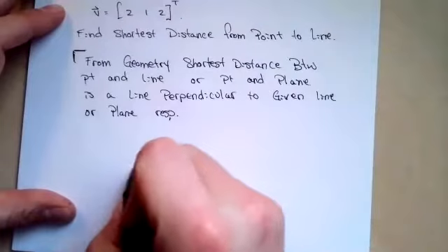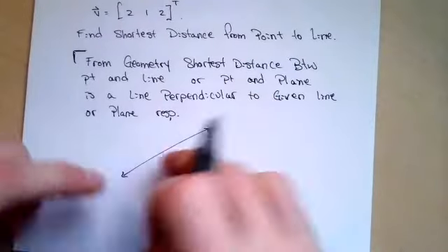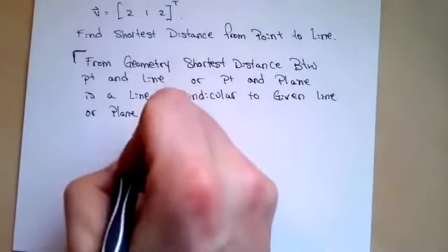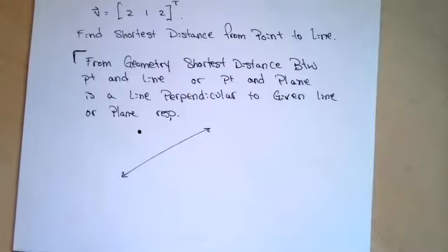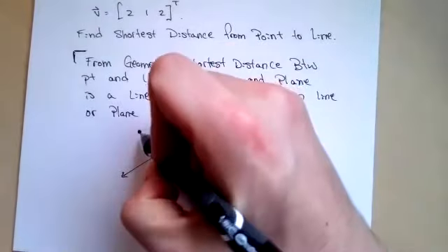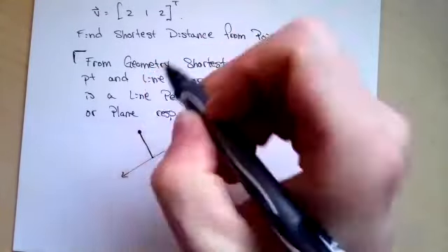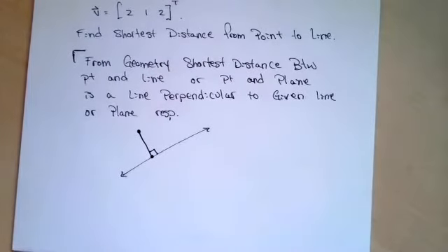Right, if we have a line, and of course now we're in 3 dimensions, so this line could be angled and skewed and rotated in any way, shape, or form. And I could have a point here. The direction we want to travel straight to the line, but wherever we hit the line, we want the angle of intersection between those 2 lines to be 90 degrees.